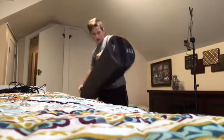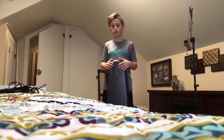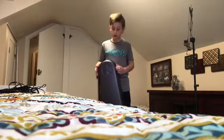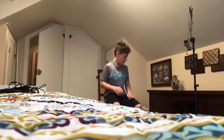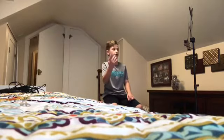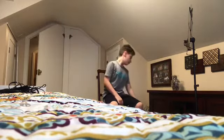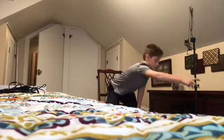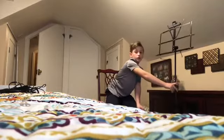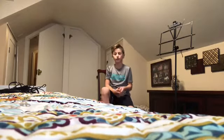Let's compare it up to how tall. I'm 4'7", so this thing's pretty tall. I'm sorry, I'm not 4'7". I don't know what I'm saying. I'm almost 4'6" now, but I'm very close to 4'7". It's closer.